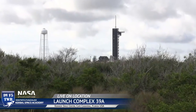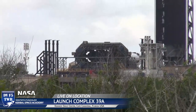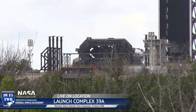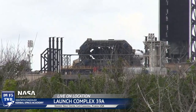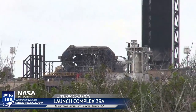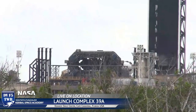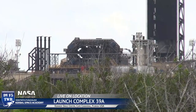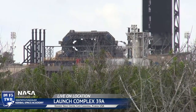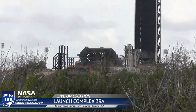Yep. And we'll be over there as well. I think we've got a spot around 4 or 5 miles away from the LZs where those boosters will be coming back to land. So we should have a really good front row seat for that. It's about as close as you can safely get and be allowed. And the good thing about where we're going is we're pretty equidistant from the launch pad and the landing pads. So we'll be about 5 miles from each of them, which will be really cool.